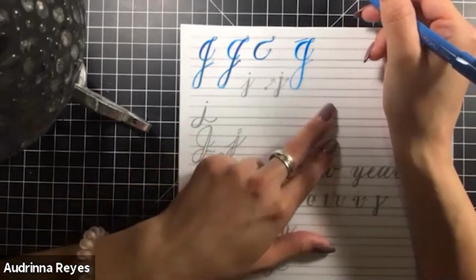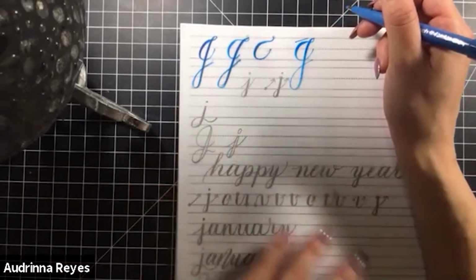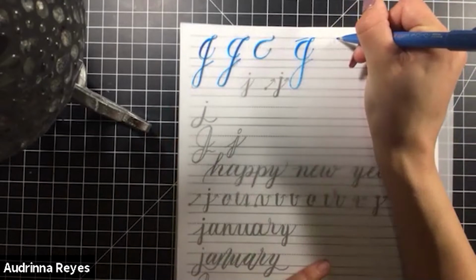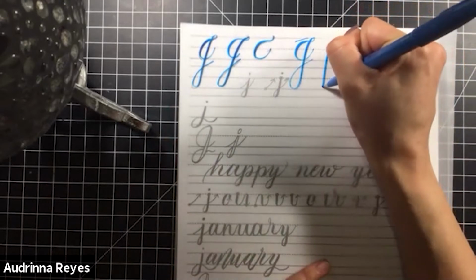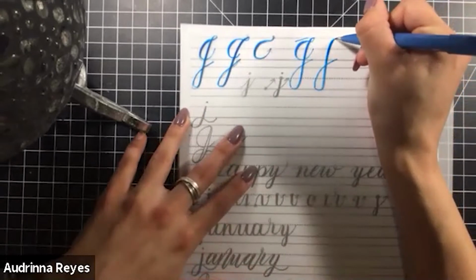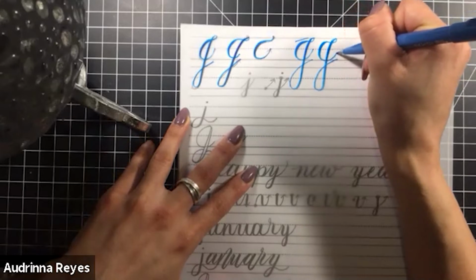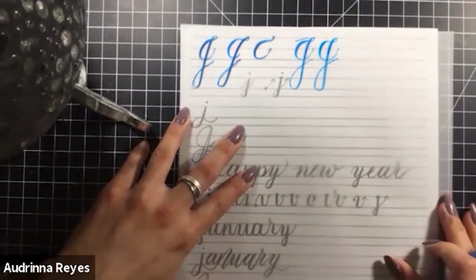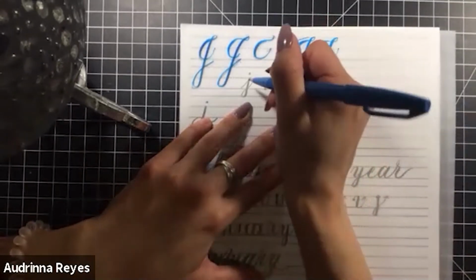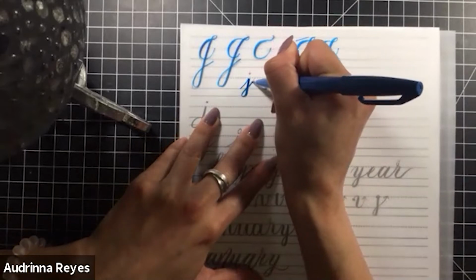So do it one more time. Again, feel free to unmute yourself if I need to explain more. I'm more than happy to do that for you. Just barely tap it down, full pressure, release before the bottom, loop it through, and then create your little hook on the top. Full pressure like a big letter C, and continue up to the dotted line. All right, letter J, pretty simple, self-explanatory. Entrance, descending, exit stroke.